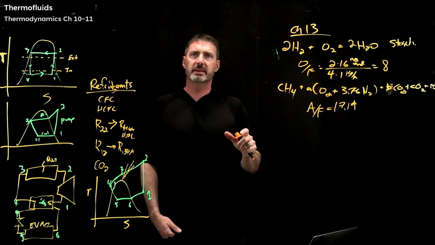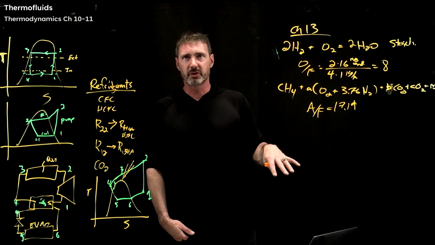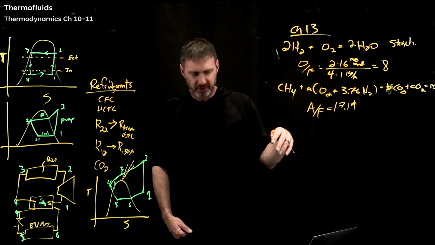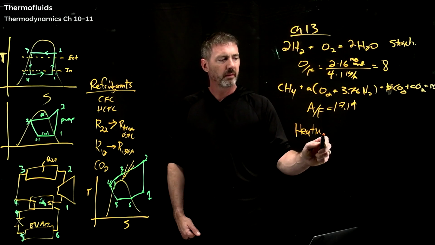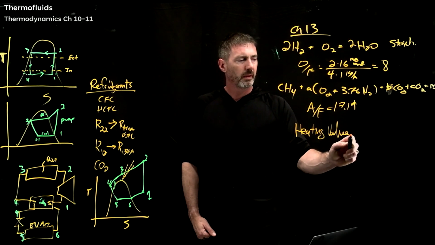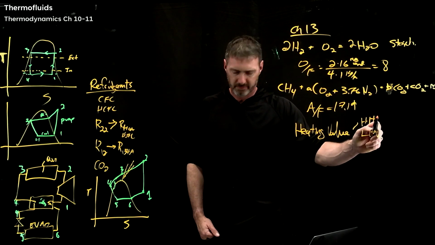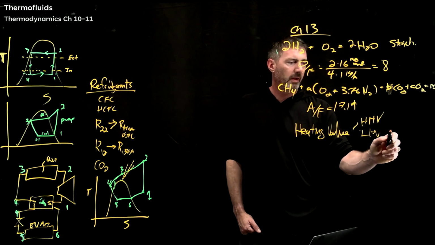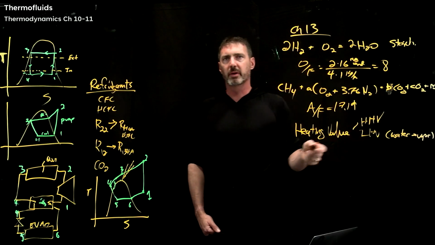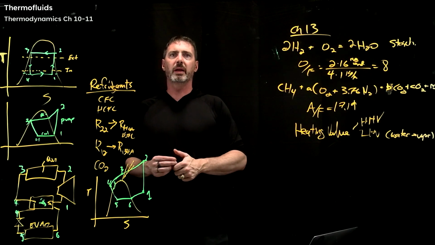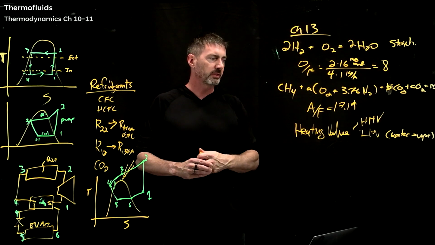And then the 2 final pieces to talk about here at the high level, and then I'm going to give you the couple-minute deep version of combustion physics. Okay, 1, you can solve for a lot of this, but 2 is the heating value. Right? And now you have a lower heating value and a higher heating value. And the lower heating value is where you include all the water going to vapor, and the top one you don't. So you've got to be careful. Depending what calculations you're trying to do, you should be using the higher heating value or the lower heating value. So just be careful on that. It does make a difference.